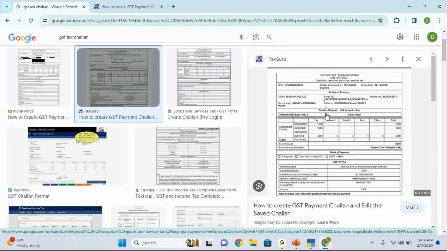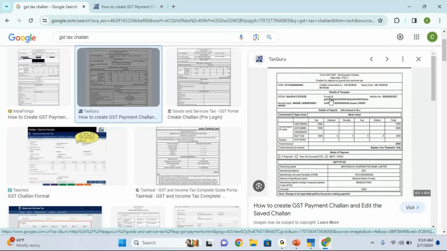You have the GSTN number, and you have the CPIN, a unique number given for your CPIN as well. Then you have the date when the challan was generated, and the business name. Then you have all the bank details, like if this was NEFT. So that is why you have all the bank details as well. So this is how your tax challan will look.